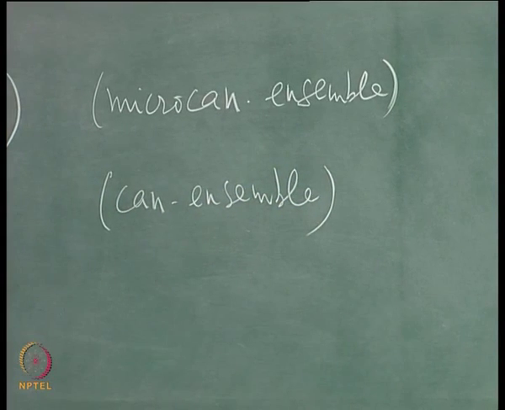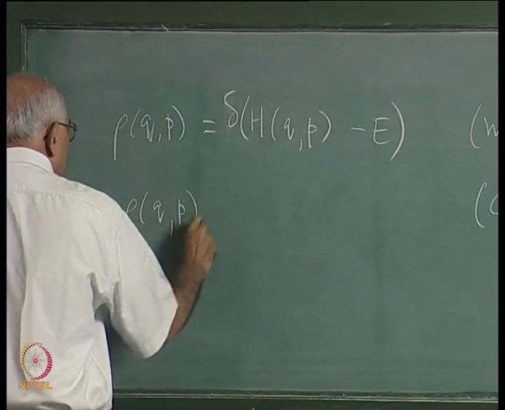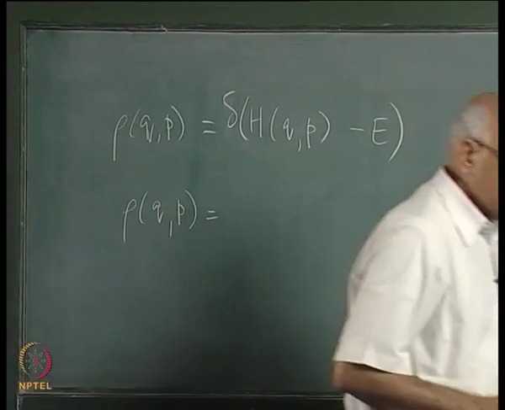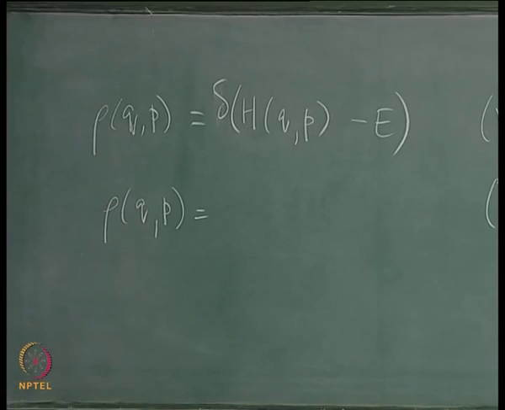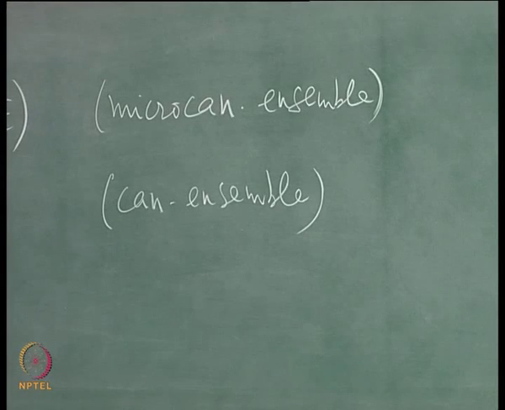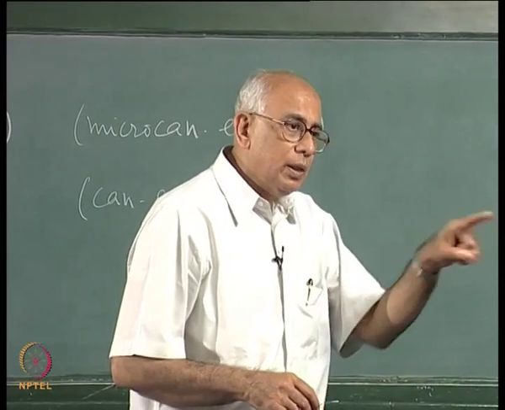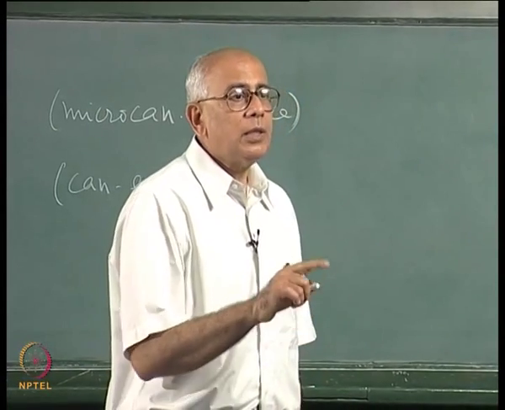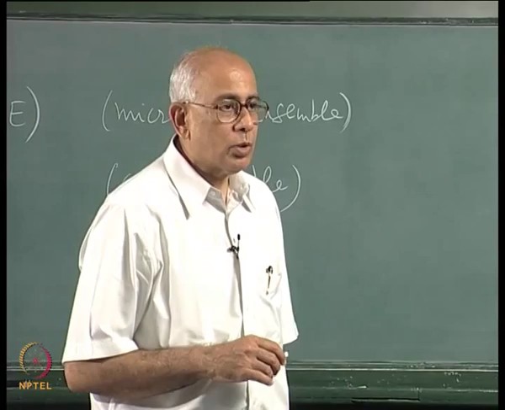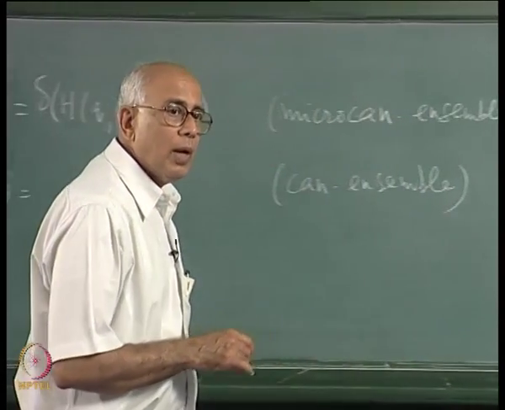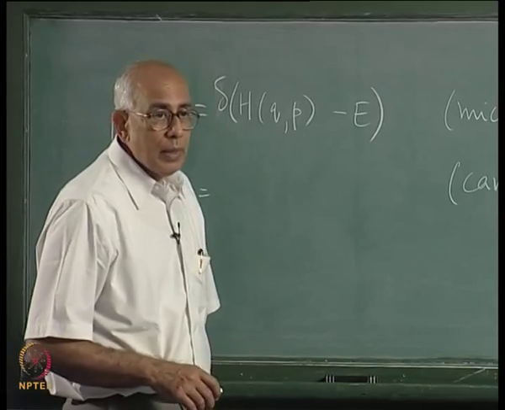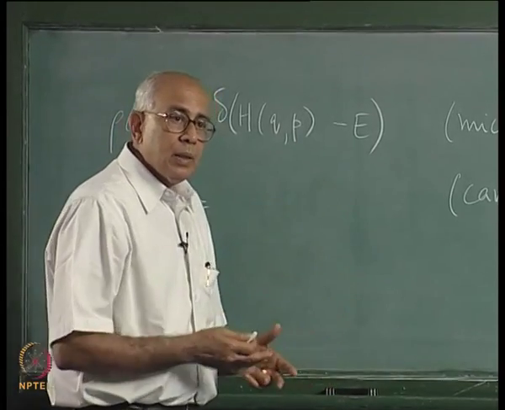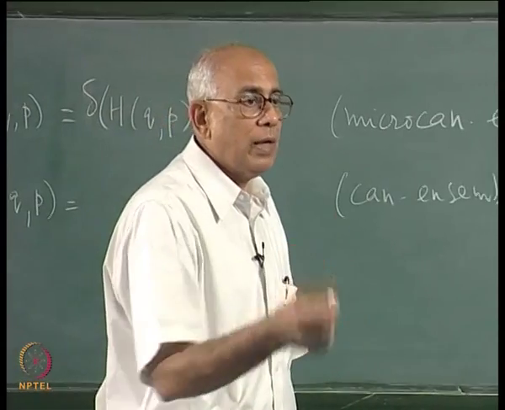And the corresponding density rho of Q, P is something which ensures that if E is one of the possible values of the energy of the system, the relative probability with which the energy E is taken is equal to the exponential of minus E over kT, where k is Boltzmann's constant. This is the standard rule in the canonical ensemble. So the relative probability is e to the minus the energy over kT, then the absolute probability is the same number divided by a normalization constant, which is the sum over all values of E.